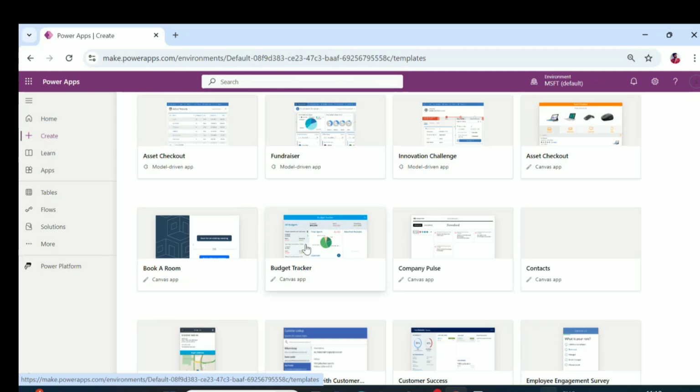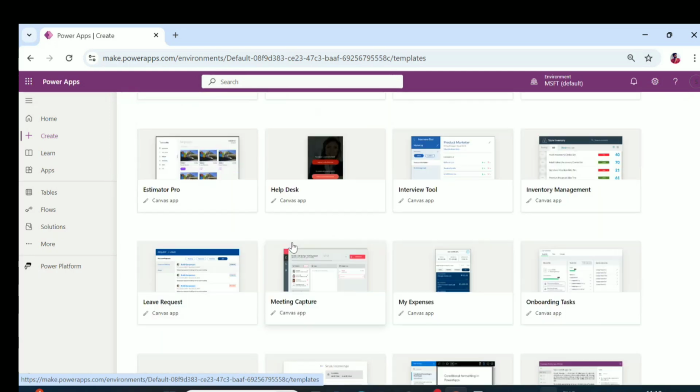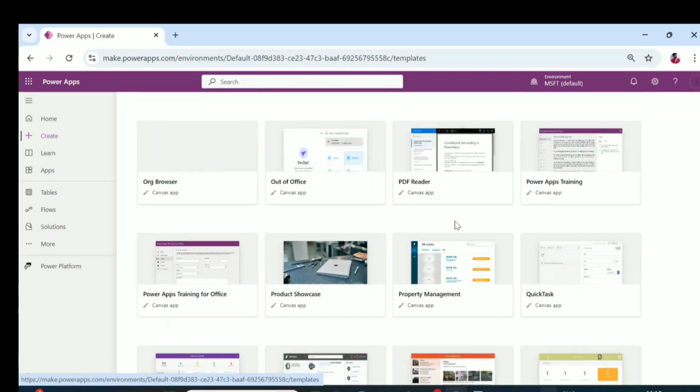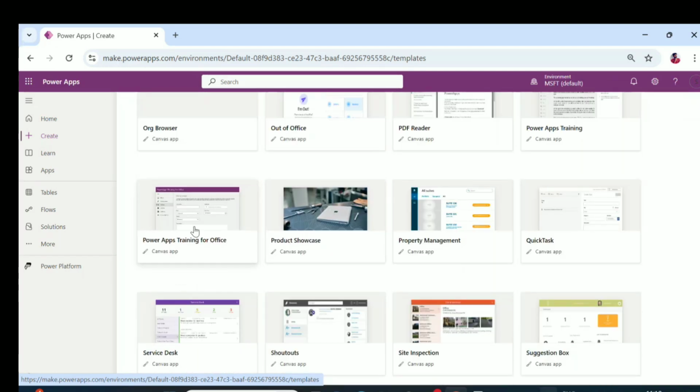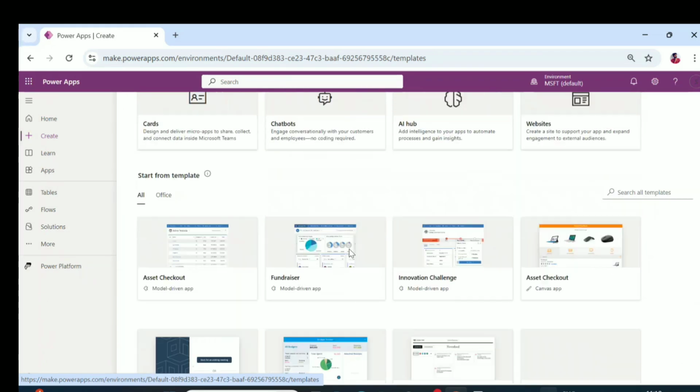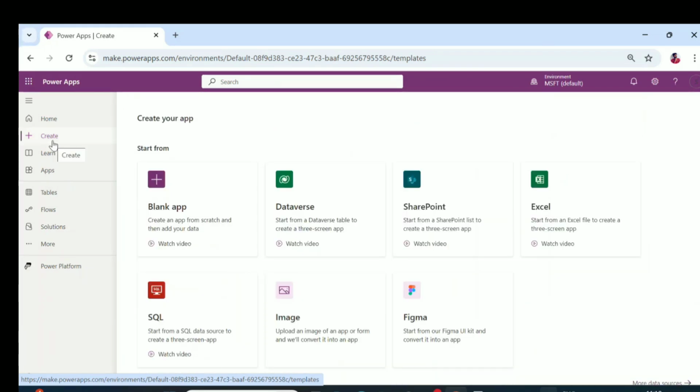a company is having an application which is to be built in less time. So he is not bothered about the UI. He just wanted to have some functionality. Then he can directly take this kind of templates, change your data, and produce the application. So that's why you have a number of templates over here. You can check it out, and you can create the application in less time. Okay. So this is the create button, which consists of creating an application from the different templates. As of now, is it clear, everyone?